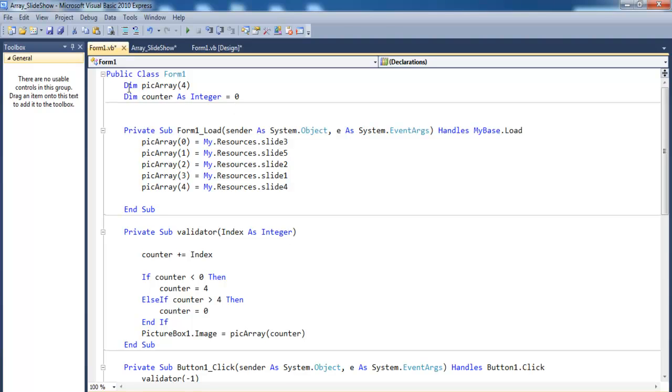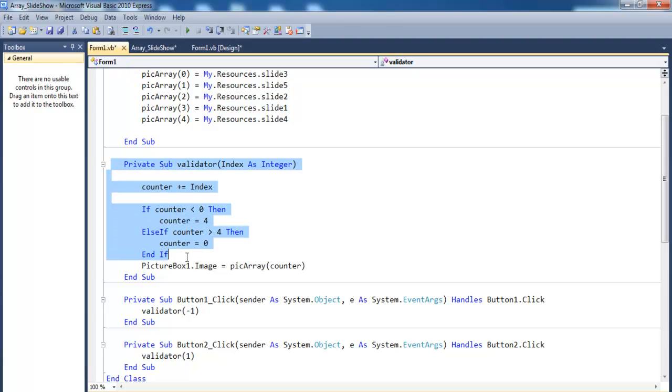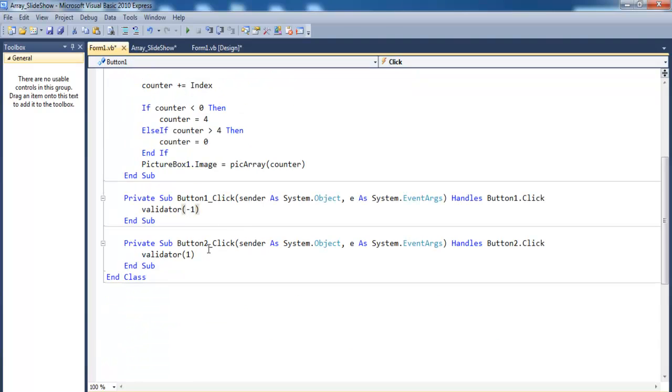So look at the codes. I started by declaring the following array, declare an integer and assign a 0 value to it, and there I have all those are the arrays. So the arrays are actually assigned the following images. Okay, then I have a function there that checks if whatever I clicked is greater than or equal to either 0 or 4. And the button here, let's say clockwise, and this one counter anti-clockwise.